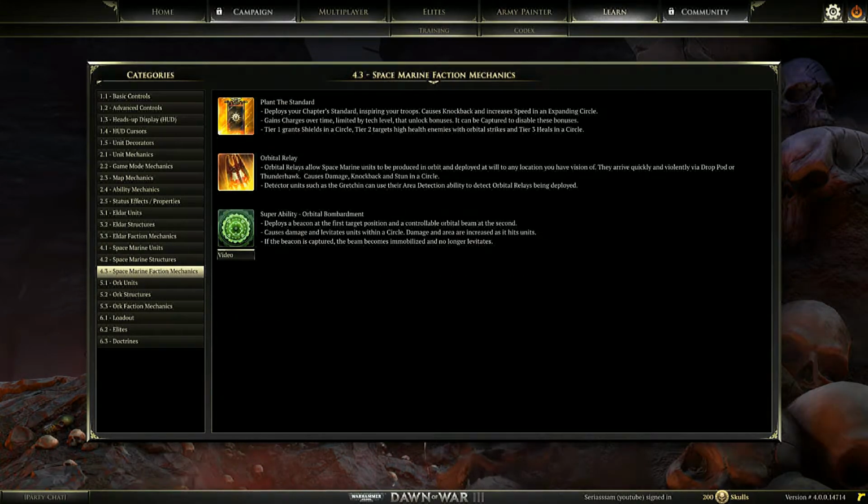Okay, so Space Marines are able to drop in orbital drop pods. So you'll see that used quite often with Space Marine tactics. And their ability, you have to plant a standard, and then that standard and orbital bombardment can come down in a circle around that, and you can move that to take out units that are captured in the beam. They become immobilized and start to levitate and just keep getting damaged by that.